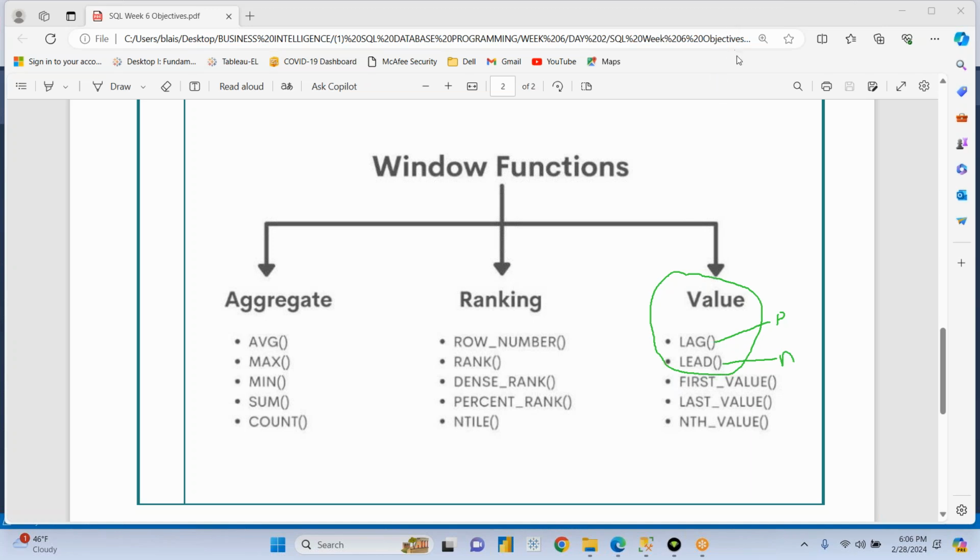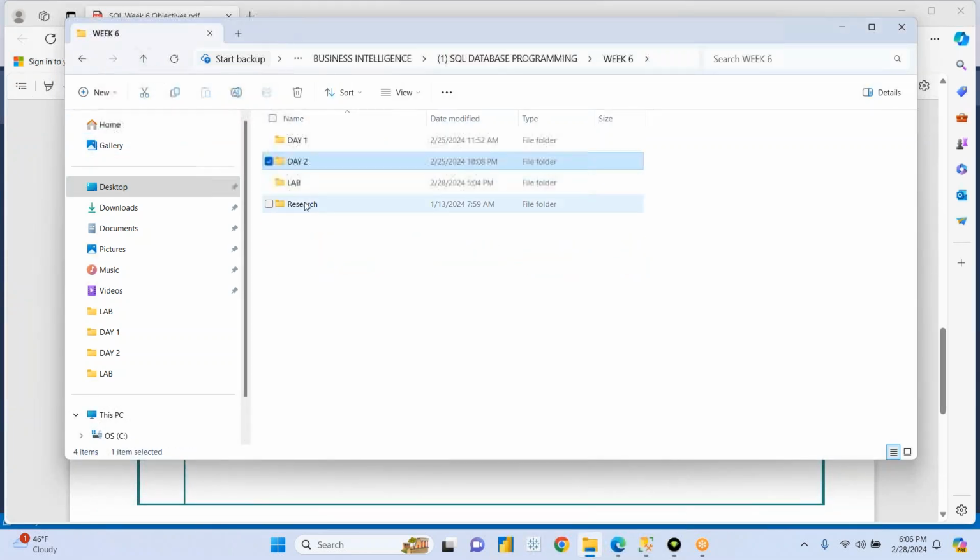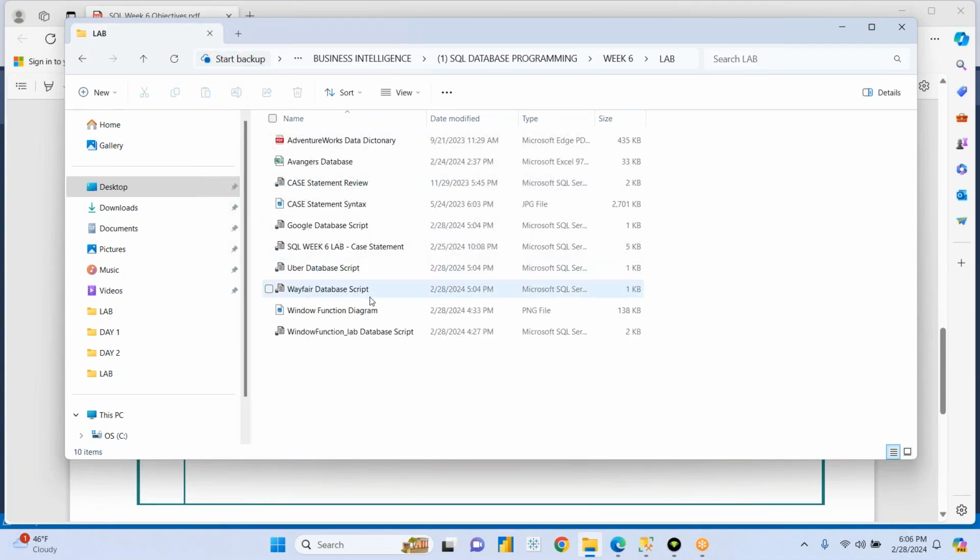I found this very interesting article. I have also provided the databases we're going to use. Let me go to the file we received today. Just a moment. Let me clear up this drawing. On the files we received today, let's begin with the window function lab database.